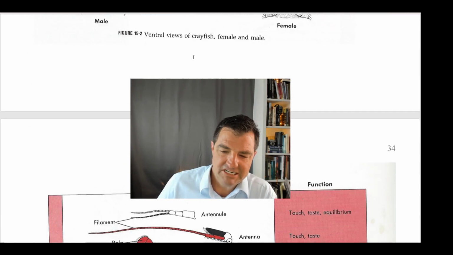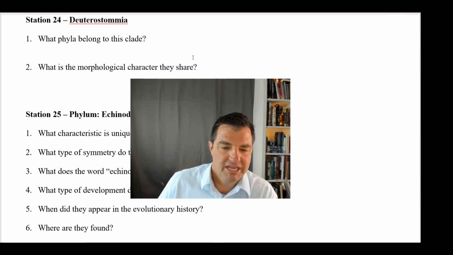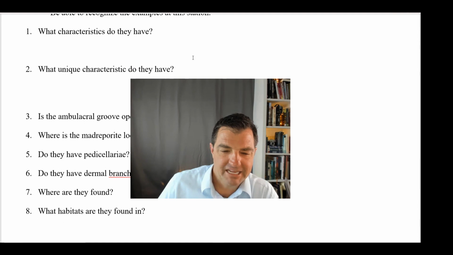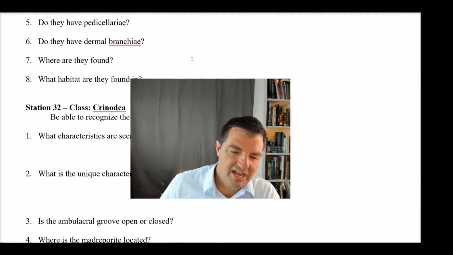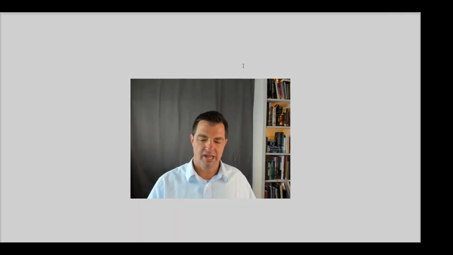We have, once again, dissections, parts that you need to know, and then we get into the phylum Echinodermata. Those questions are all pretty much right out of the packet, just like before, and that takes you all the way to the sea star dissection, and then that is the end. The packet ends there, and then that is the end of Practicum III's content, and then the following week we'll start a brand new lab packet, and you can put this one away till later or whenever you need it.